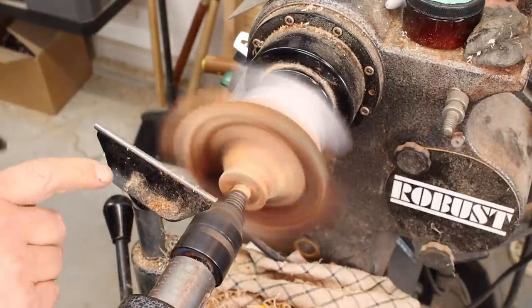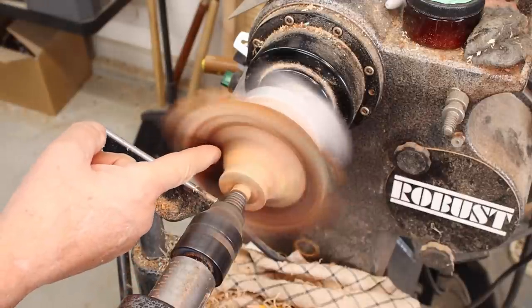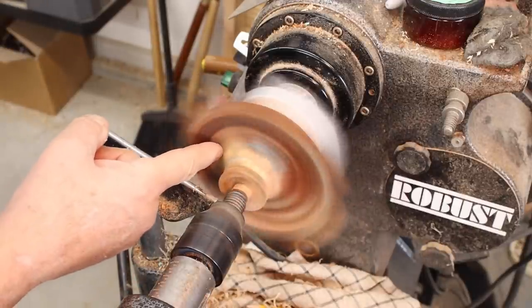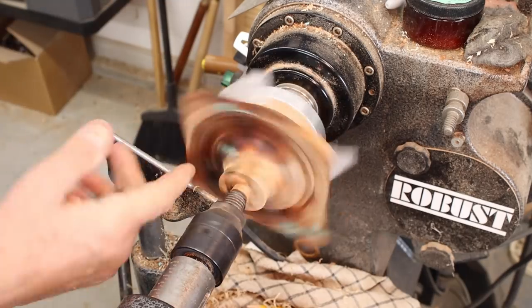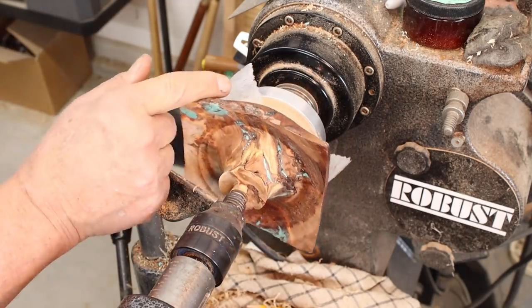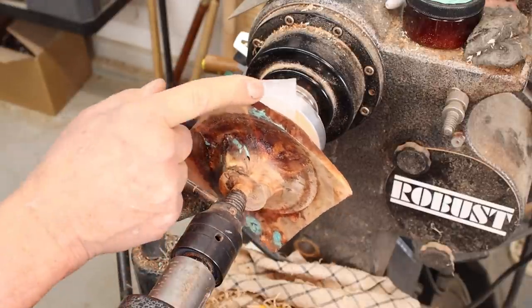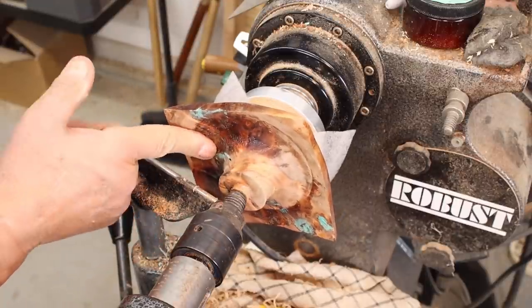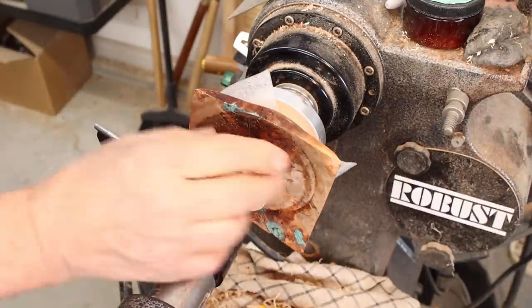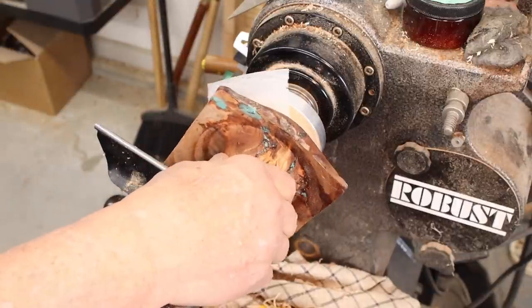Now, while I had this piece off the lathe, I identified this area right here as being the thin part of this bowl from the inside, and I think I'm in pretty good shape there. I have a little bit more right here, so I'm going to sand this. I like the bottom. I'll part it off and show you what I end up with.